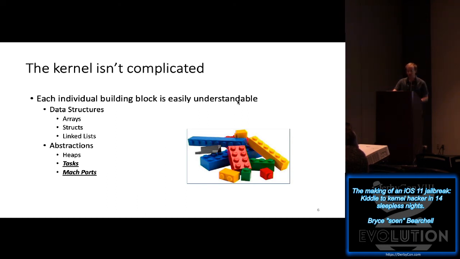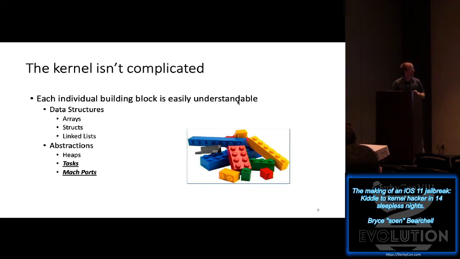You know, going from arrays, just a sequence of things in memory, to structs, a sequence of things in memory with types associated with them, to linked lists, which are just structs that have a pointer to another struct. And upon those basic, dumb computer science models, we can build all of the abstractions that the kernel uses. And I'm sure everyone here is familiar with how heaps work. You ask for memory, it gives it to you, you hand it back, it takes care of it. It's not under your jurisdiction. That's the power of using these building blocks.